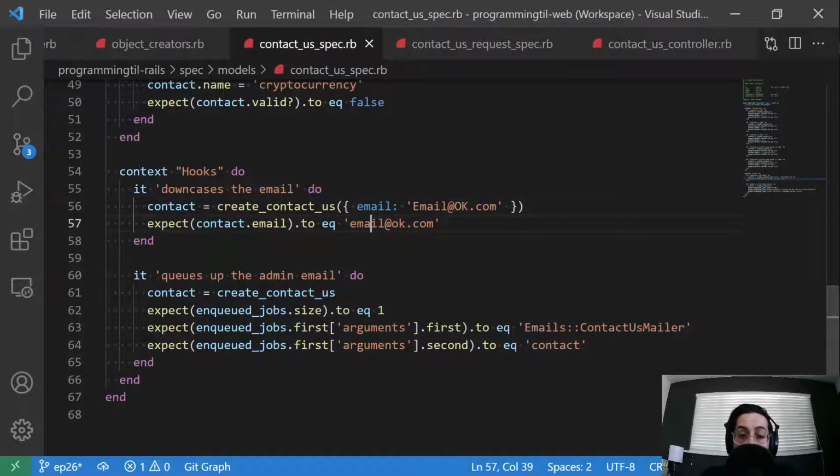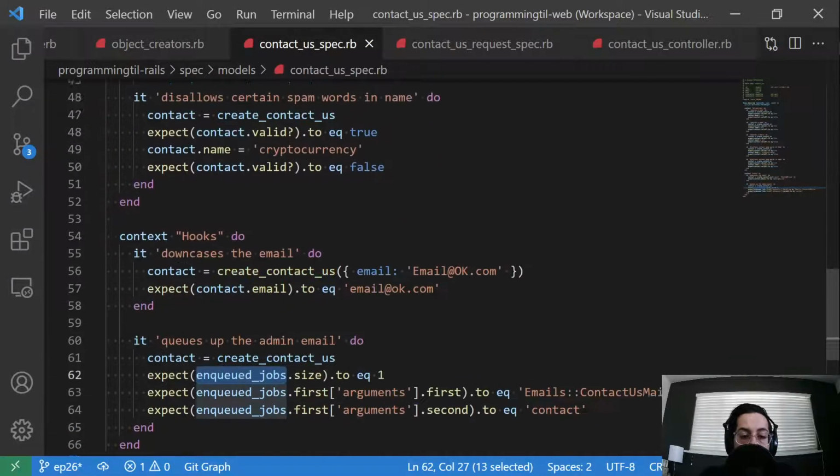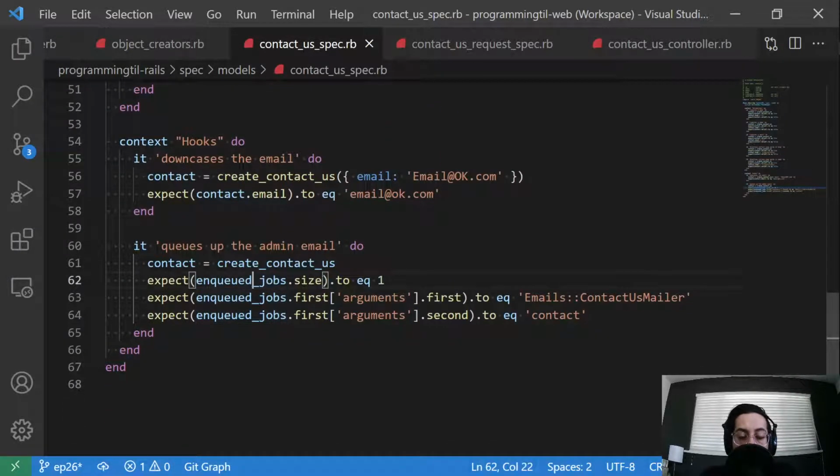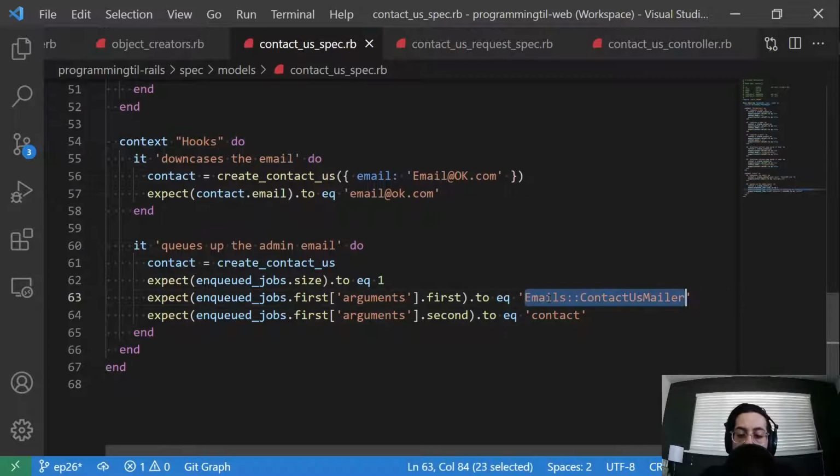And then finally, we have a spec here for the mailer. And so we're going to create the contact us. And then this is where we would need to require the test helper here for Active Job. So you could see the enqueued size was 1. And this is kind of a little bit of a hack, but this is an easy way to check that we have the right mailer as well as the right method. And you can go in and do a lot more with that, but for my sake, and generally speaking, like I said, I don't test 100%. I just like to make sure it's working for the most part. So that was just the first job, the arguments hash within that, and then the first and second arguments.